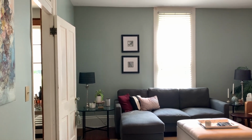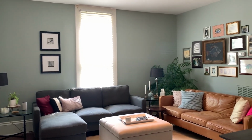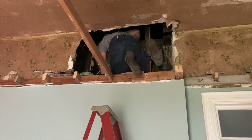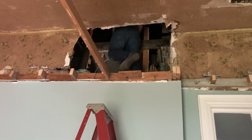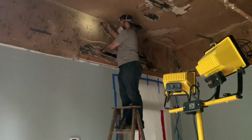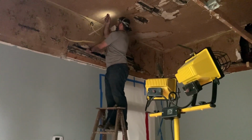It's been 2 weeks since we last showed you our ceiling project, so we want to pop on and show you the progress we've made. The last you saw was our day 1. Day 2, I mostly just sat on the floor handing things up to the ladder for Chris because he was rewiring all of the wiring in the living room and into the bedroom and to the dining room. He got all of the wires from the lowered ceiling rewired back up to the higher ceiling. So it didn't look like much happened that day, but there was a lot of progress made. It was a very tedious job, and I'm very thankful that he knows how to do these things.